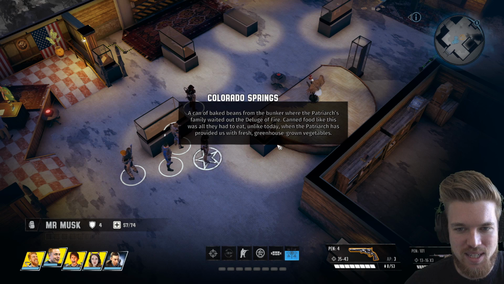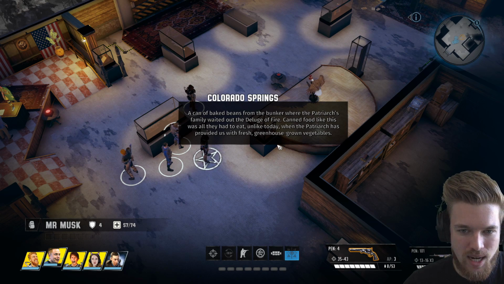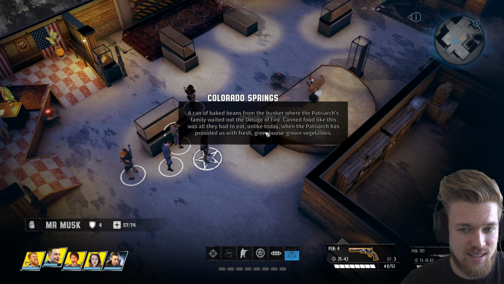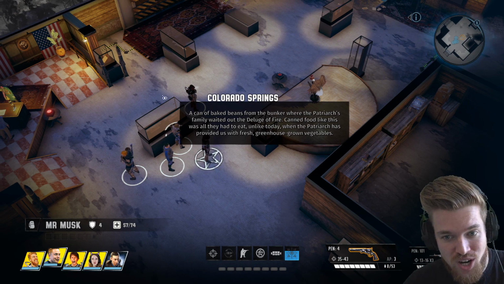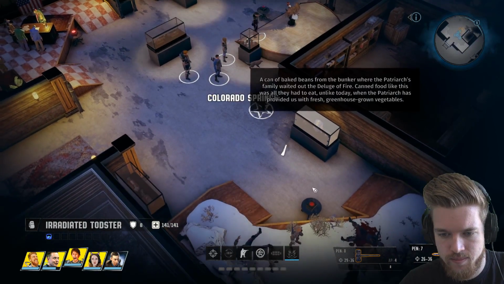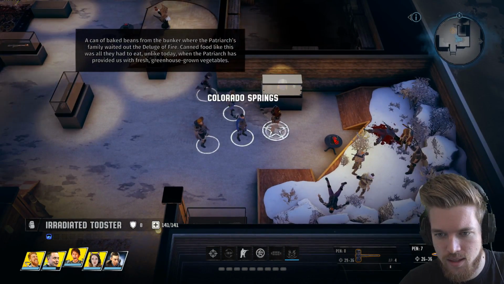A can of baked beans from the bunker where the Patriarch's family waited out the deluge of fire. Canned food like this was all they had to eat. Unlike today where the Patriarch has provided us with fresh greenhouse-grown vegetables. Lucky you. Lucky you. Does this display work?